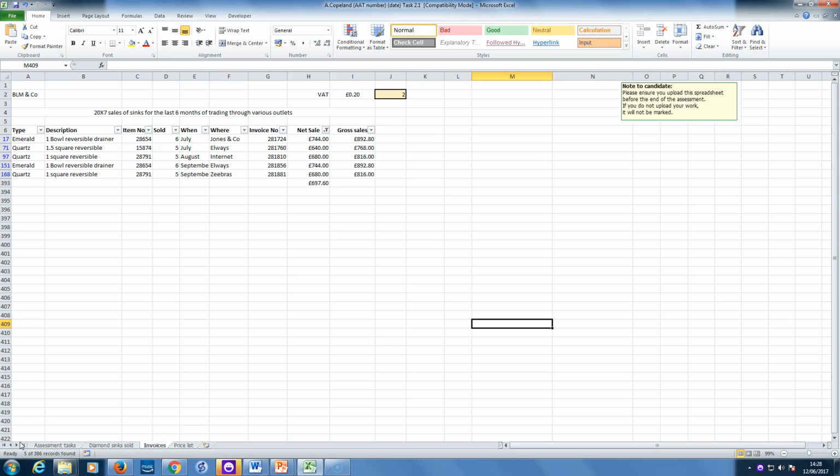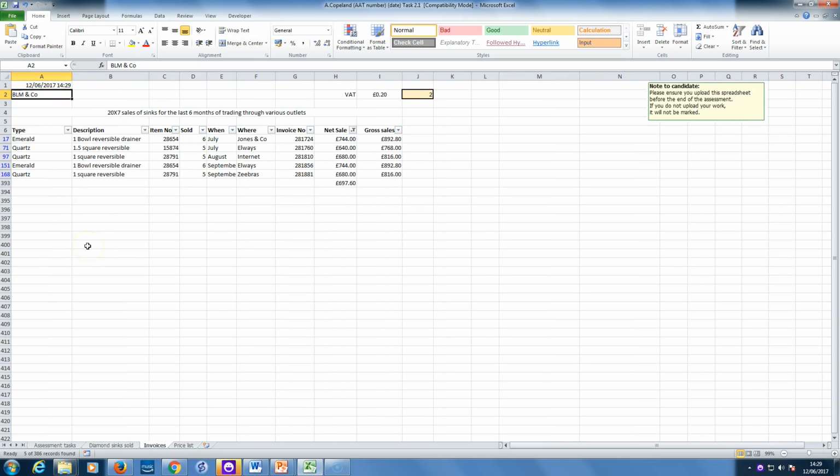My next task is a very simple one. It's just insert a formula in cell A1 that will always show the current date and time, and that's very easy. That's what's called the now function, and it's an odd function in that it hasn't actually got any arguments or parameters. You just go open bracket, close bracket, and it will get the time and date from the inbuilt settings in the computer. And it will always show today's date and time. Now, I'm not going to panic because it's all hashtags there. All that's saying is that the column isn't wide enough. So if I widen it, there we've got the date and the time there.